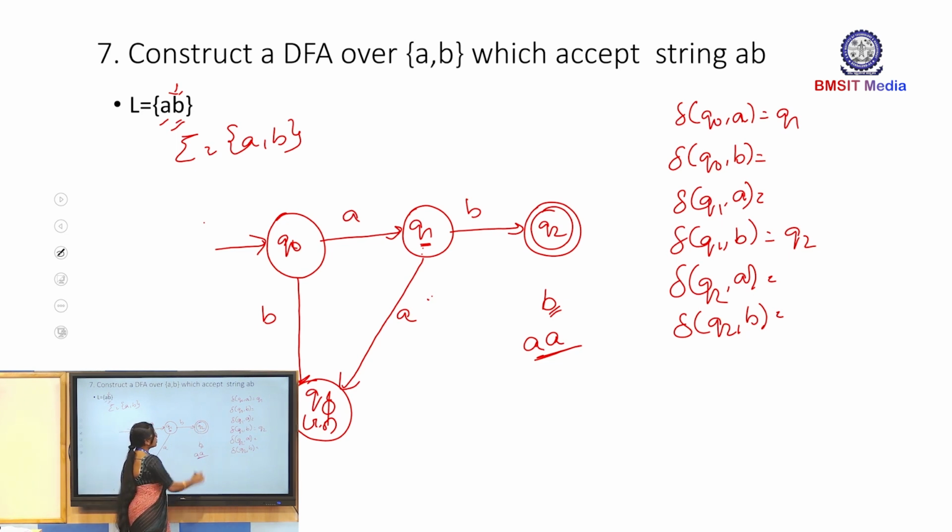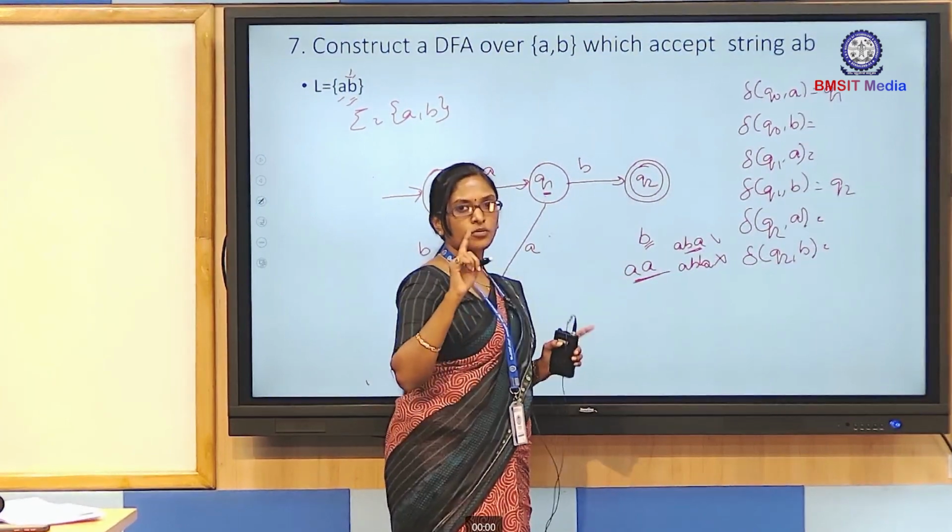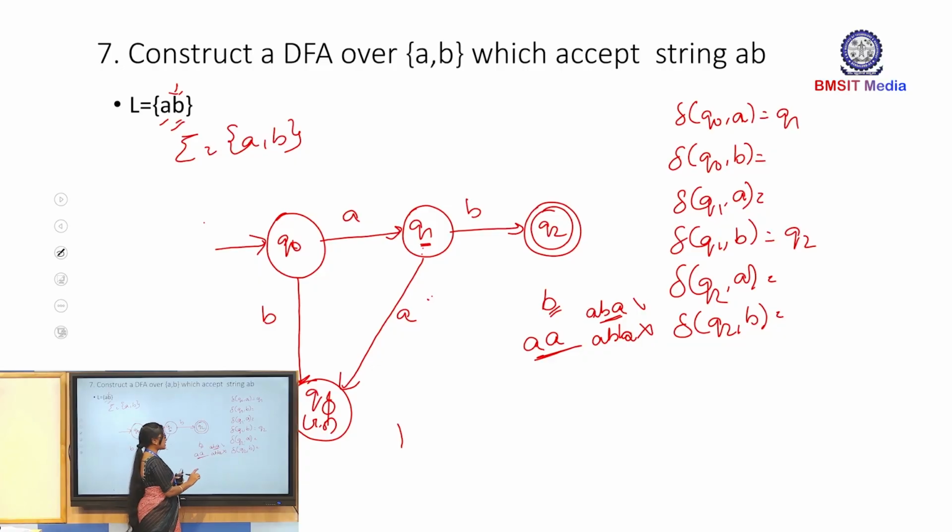Now come to Q2. Because the string is only of length AB, when do I reach Q2? From Q0, after seeing an A, I come to Q1. From Q1, I see a B and then come to Q2. So I've seen AB. Now what happens if I see an A or a B? This should be invalid, or it should not be accepted, because my string is of length 2 and it has only these symbols. It should be AB. Other than that, it cannot accept anything else.